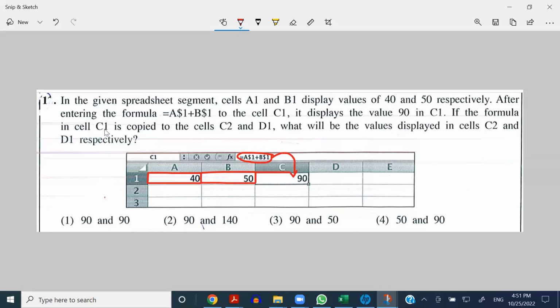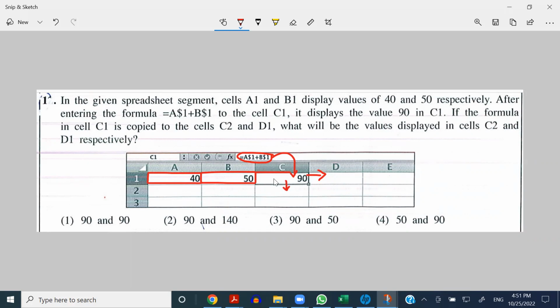If the formula in cell C1 is copied to cell C2, so they're asking to copy the formula to over here, D1, as well as to this cell over here, what will be the values displayed in cells C2 and D1 respectively?